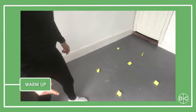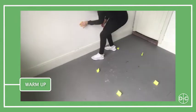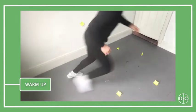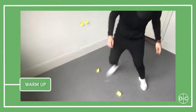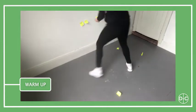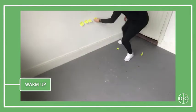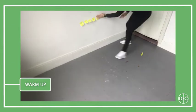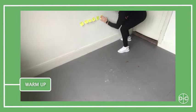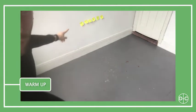So 3, 2, 1, go. So I'm running around, that's number 1, here's number 1, and I'm running around, that's number 2, here we go, here's number 2, and she stays on the wall, here's number 3. Different numbers along the wall, okay?